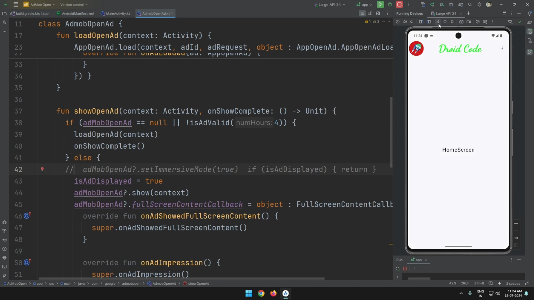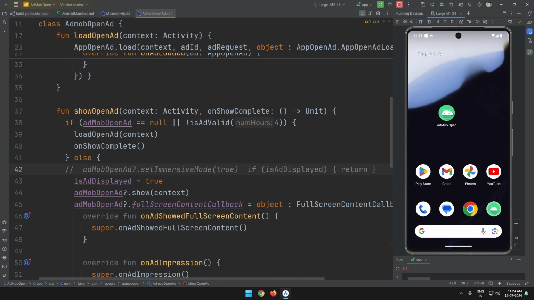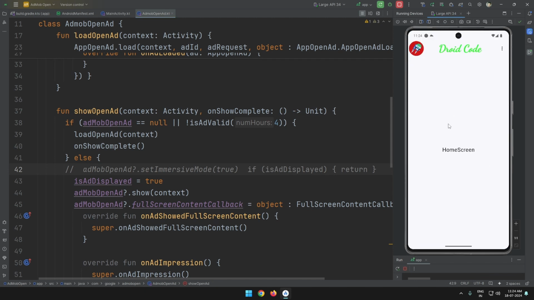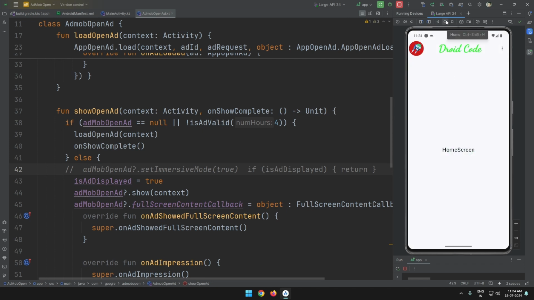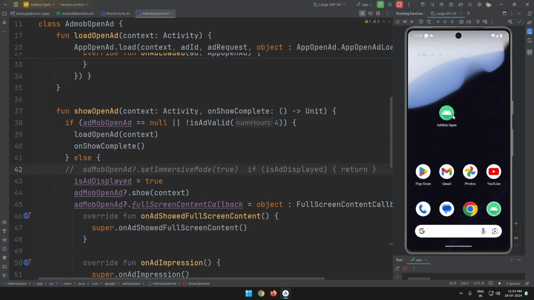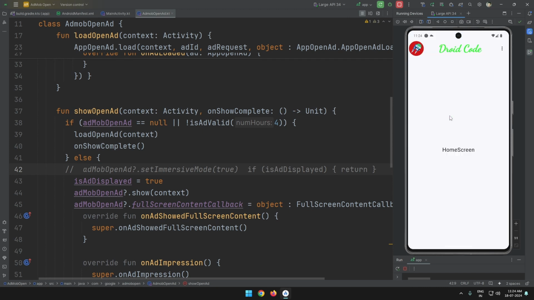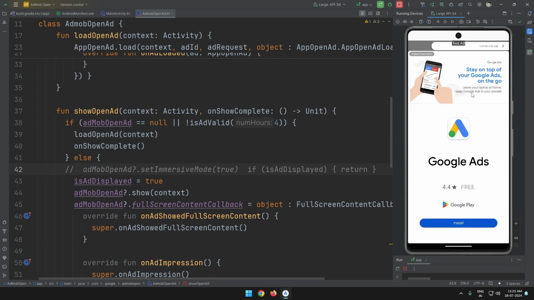Now what happens is just the home screen, then again, okay. Oh, that is not loaded till now. Sometimes our emulator is slow, so it will not be an issue on a real device. So I'll show you here.